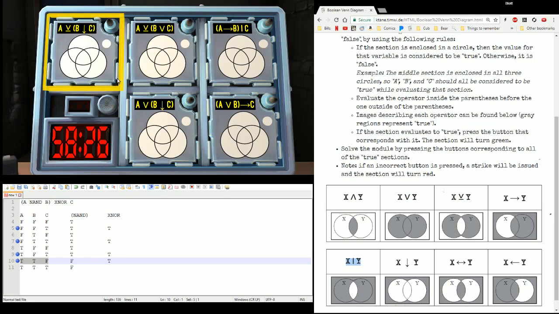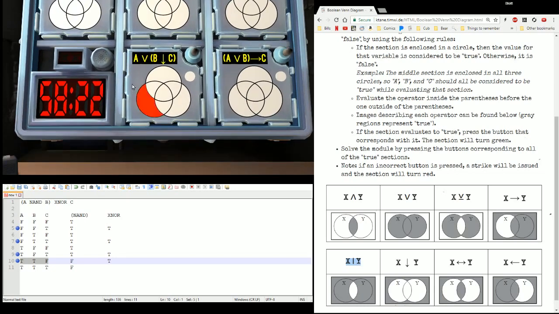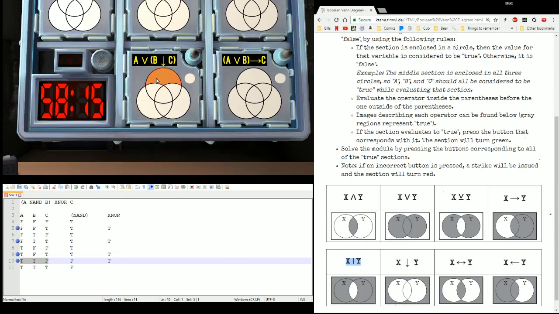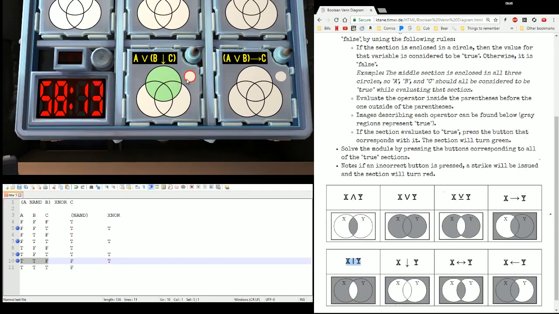Okay, you should have paused there if you need some more time. We'll see if I can do these pretty quickly. I'll try to do it as if I was an expert or a diffuser doing it solo. For this one, I'm going to have this or this. It's going to be true because A is true, or B NOR C is true, so neither is true.